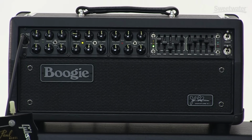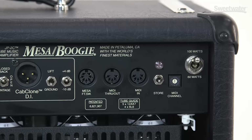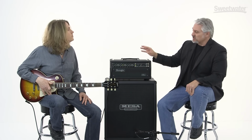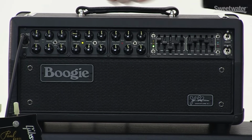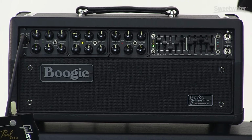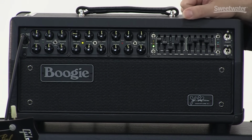As I mentioned earlier, the Mark IIC Plus does have MIDI control in it. There's a MIDI jack on the back. It's very easy to set up your presets. The presets are actually stored inside the Mark IIC Plus, and then you can use any MIDI controller to change among those presets. Now once again, the knob settings aren't saved. What's saved is all the function switches, the on-off for the EQs, which channel is selected, reverb on and off, the effects loop on and off. Those kinds of settings are stored in the preset.